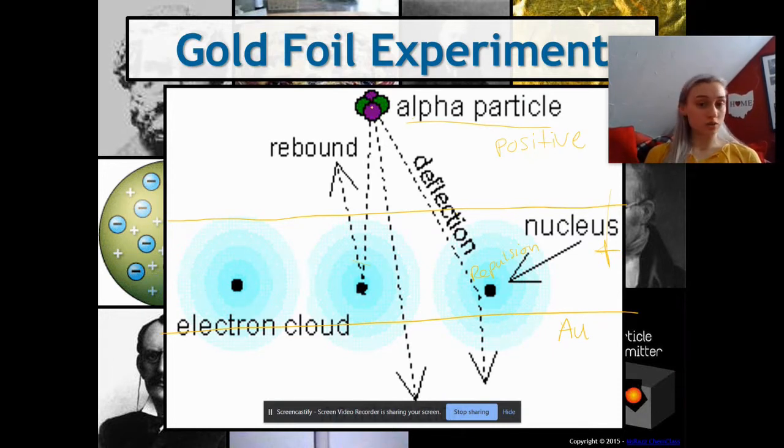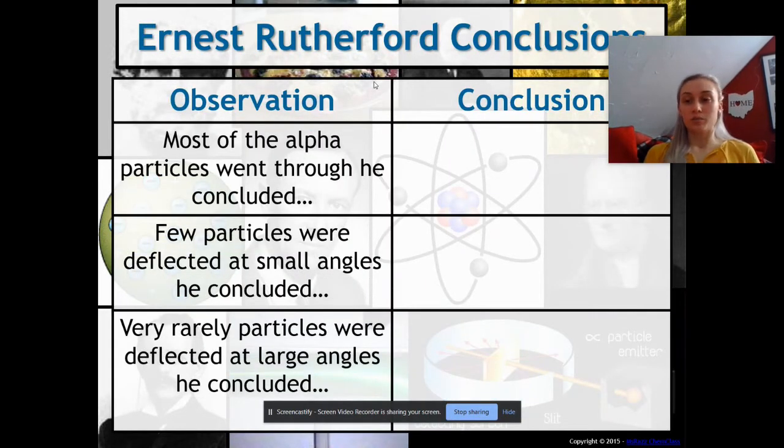What Ernest Rutherford also saw was that we have a rebounding. When he's aiming the alpha particles at these atoms of gold, he is noticing that sometimes they rebound, okay? What's actually happening is the alpha particles are hitting the positive nucleus, and it's very dense, so it can't get through. Since the alpha particle cannot get through this very dense, small nucleus, it's just going to hit it and bounce back, okay? Now we're going to look at his actual conclusions based on his observations, which is the basis of science.